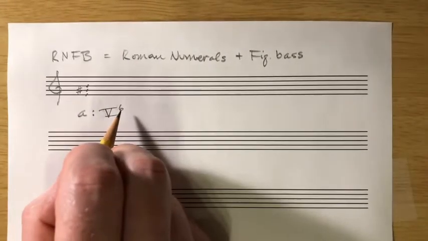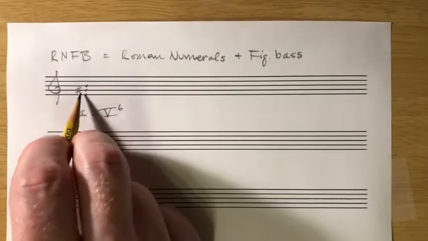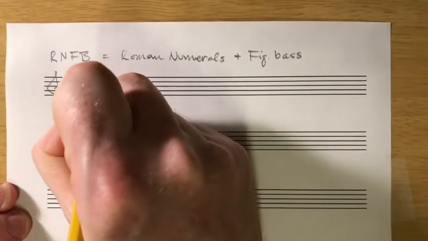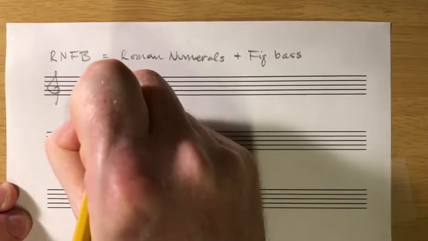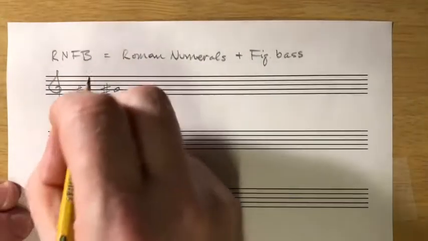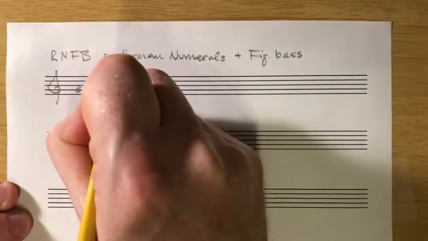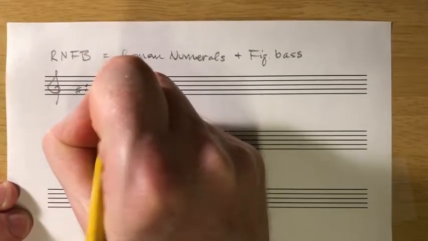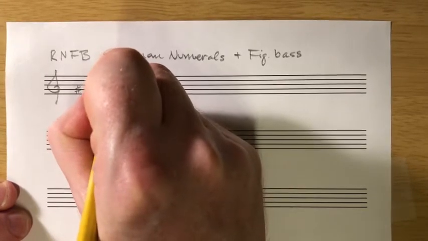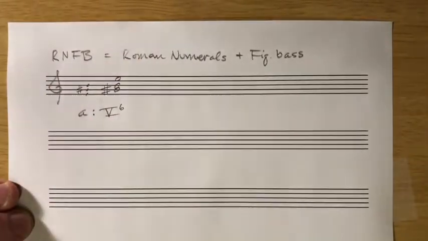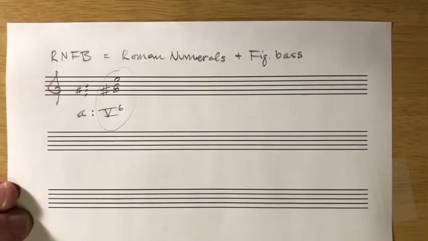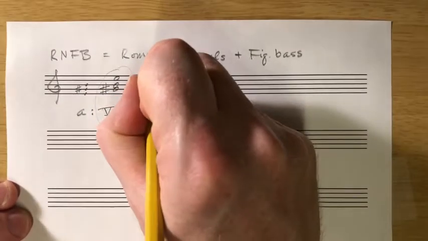So remember, first inversion simply means that the third of the chord is in the bass. The G sharp is the third of the chord. So we'll write that there as the beginning of our answer. The B can stay where it is. And we'll get the E into the chord out of the way up here, so the G sharp is alone on the bottom. And that is our answer right there. 5-6 chord in the key of A minor.